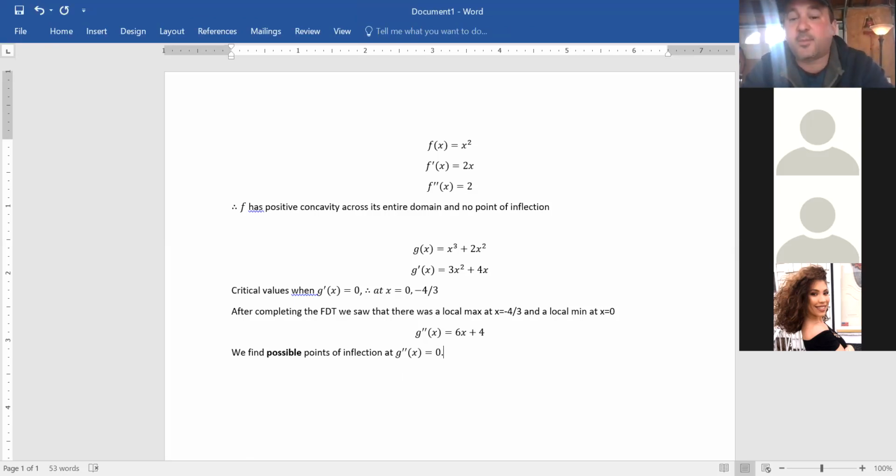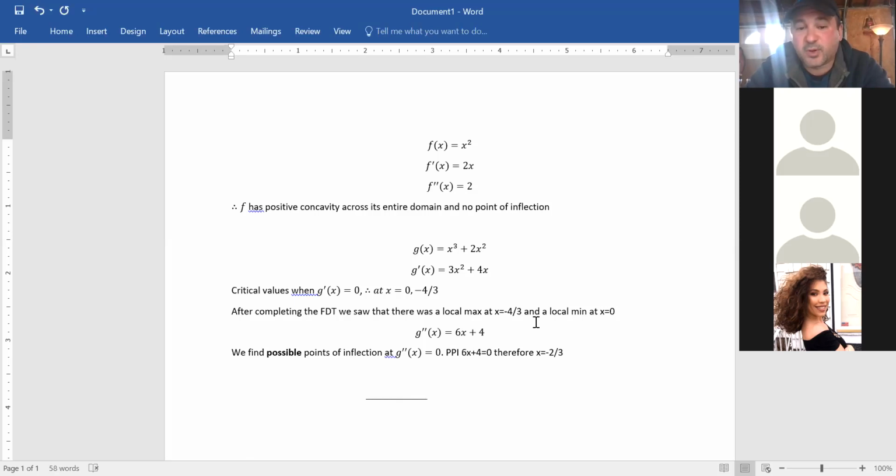So here, let's find our possible points of inflection. We call them PPIs. So our PPIs are when 6x plus 4 is equal to 0, right? That specifically is at x is equal to negative 2/3, because you bring the 4 over, divide by 6. So if there's going to be a point of inflection, it happens at x is equal to negative 2/3. And the way we test that is with that whole number line.